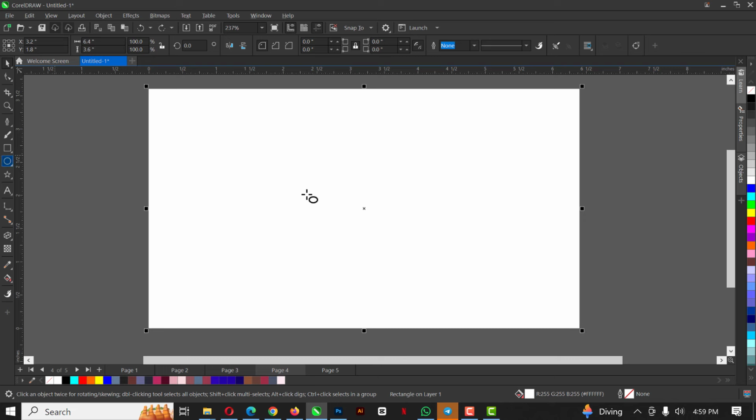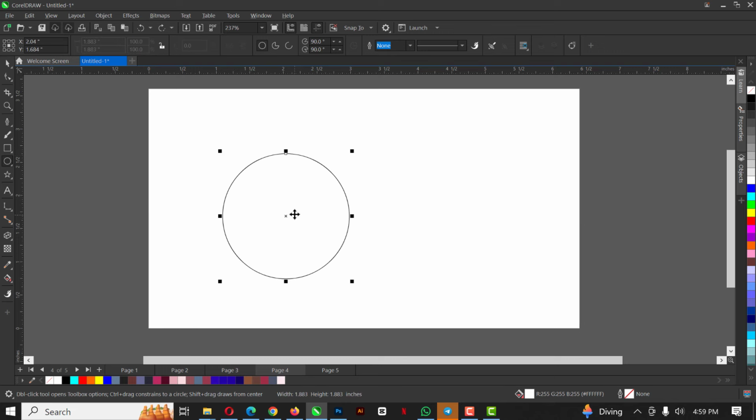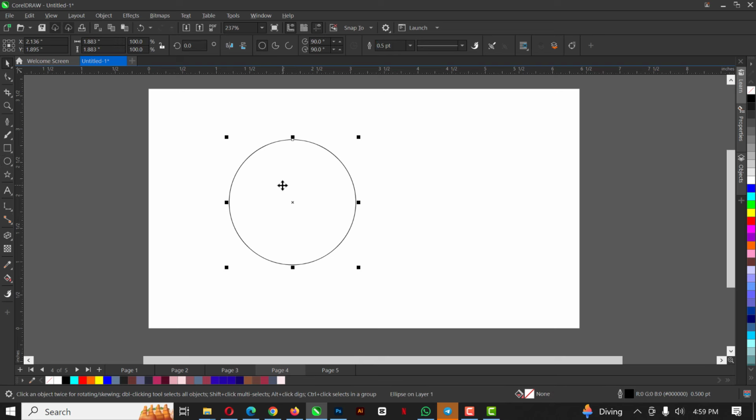So for instance, now the virtual segment delete comes in very, very handy if you are somebody that wants to really invest your time in creating logos, right? If you want to design logos and you want to use Illustrator, this is one of the tools that you should make your best friend, and I mean it when I say your best friend, right? Because basically this tool can come in handy for you and it can be a huge time saver. For instance, now if I want to create, I'm just trying to mumble up some shapes here, so I'm just going to get this out of the way.